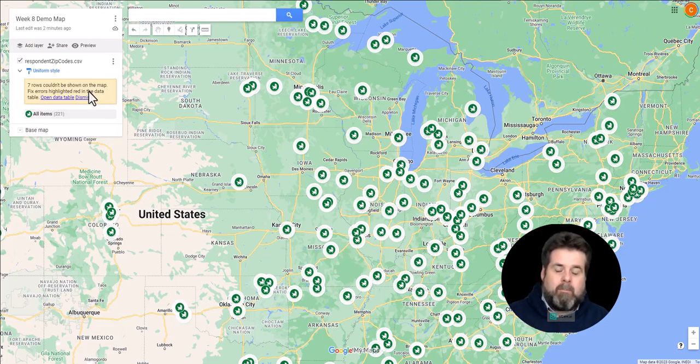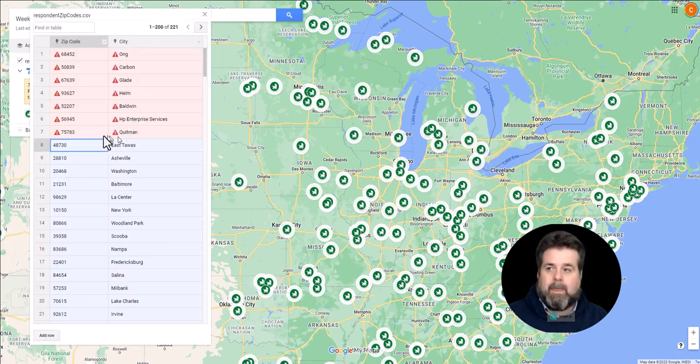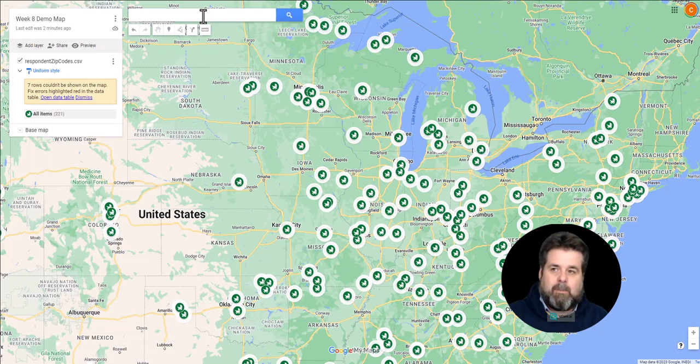Now you notice when we imported this data, and your data may have some of the same problems, you will see that there are some errors. And that's what this yellow box in the upper left-hand corner is telling you. If you open the box, it tells you that there's several lines of data that are just not helpful, or that the mapping system couldn't use to actually put a marker on the map. In this case, out of about 220 individual data sources we had, or data markers we had, only about 9 or 10 of them were not able to be used because of some type of error.